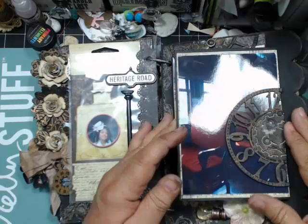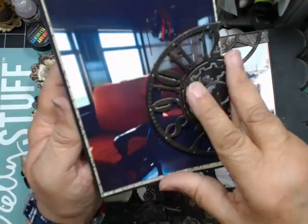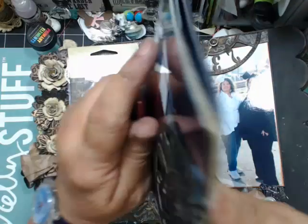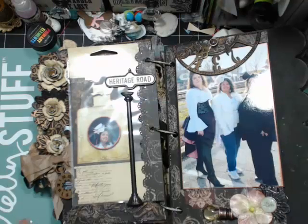So then this pulls out and this opens up. This is the train, and I can't let you see the inside. Oop, you can't see that either. So it actually holds four pictures. It slides in and out.